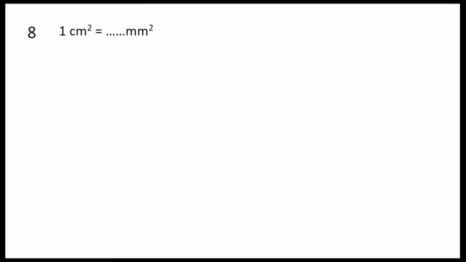Question 8 will always ask you to convert one metric unit answer into another. In our particular question, we want to go from 1 centimetre squared into millimetres squared, which is a little bit more complicated than it initially seems. We first need to remember and recognise that 1 kilometre is the same as 1,000 metres. We need to know that 1 metre is the same as 100 centimetres, and also 1 centimetre being the same as 10 millimetres. Now, the one that we're going to need to use in our question is this one just here. However, depending on the questions that you have, you might need one of these 3 metric conversions.